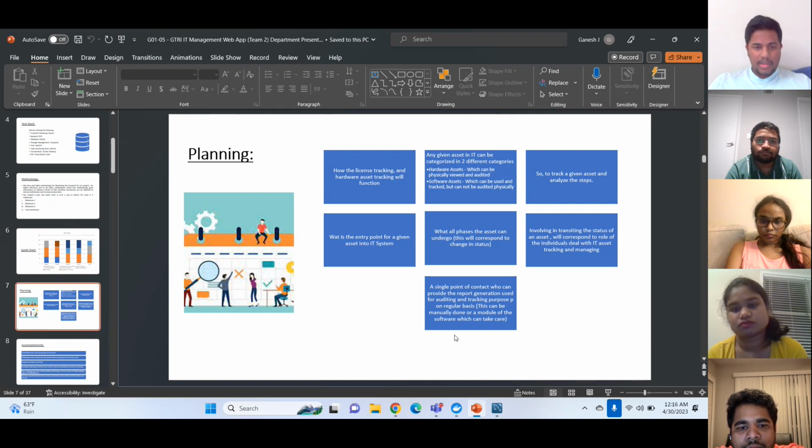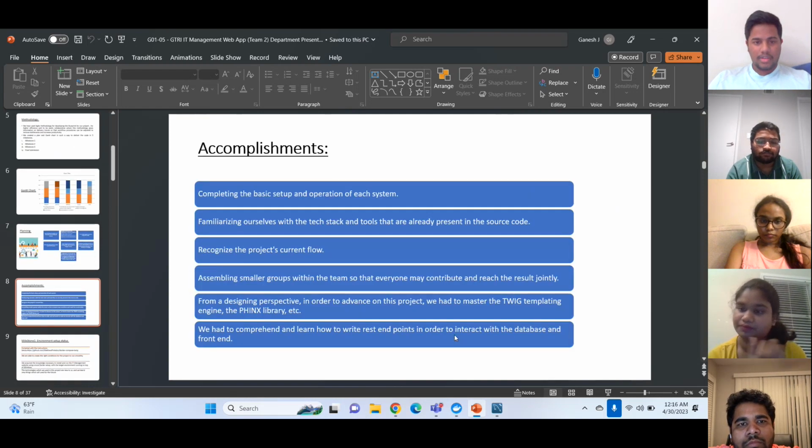And coming to the next slide, there are also different steps we went through in planning, and some of the achievements we got throughout the project: we completed the basic setup and operation of each system, and we recognized the current flow of the project.